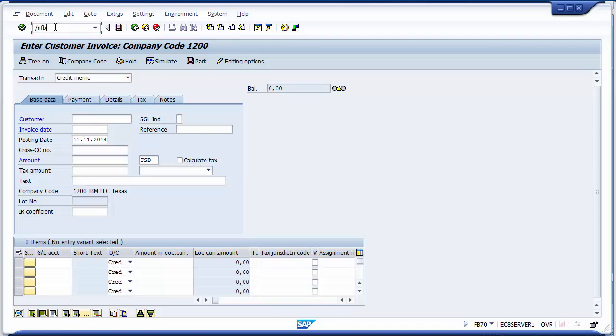Whereas if you move to FB75, which is specifically for credit memo to a customer, here you can go to this transaction and you can book the invoice as well. So it's up to you which one. These are certain things which are already provided in one particular transaction. But for more clarity, different transaction codes have been created specifically for this. Now, moving to book a credit memo, it's very much similar to what we did in the last transaction, that is booking customer invoice. Just a slight change is there. In that case, we used to debit the customer, but over here we would be crediting the customer with that much amount. So let's take up the customer.